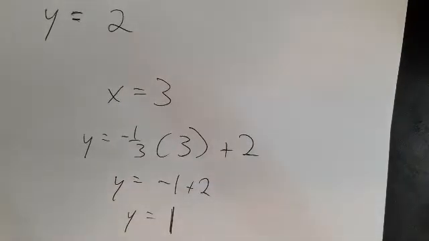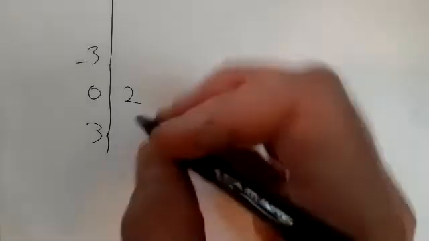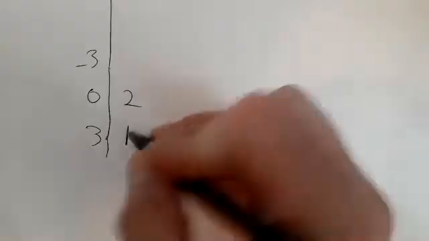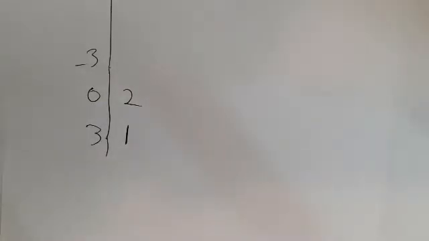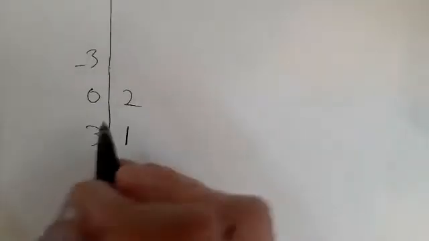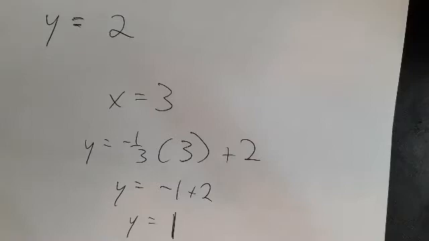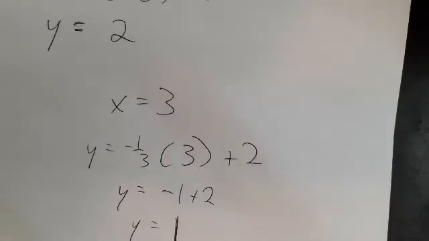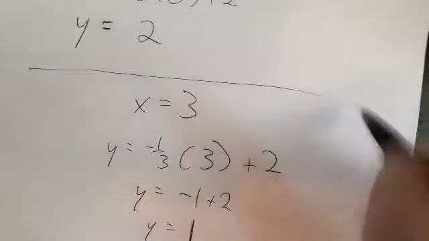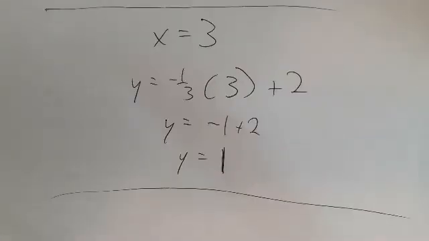And so maybe I did a little bit of extra work here, because I already had this from problem 1, right? They told me 3, 1. So I could have thrown that down. So I found that point twice now, I think. So hopefully you've got that point. So this is this problem. So we're finding point by point by point is what we're doing. And then we're going to plot them.